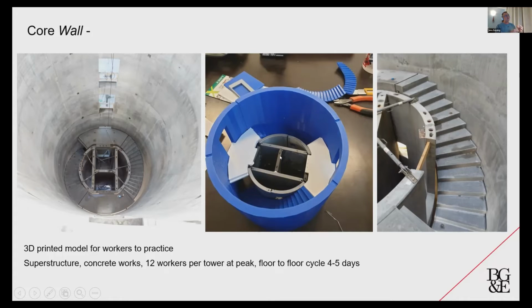So they were sitting there and playing with the components, so they knew what they were going to see before they actually went inside the tower itself. Of course, you can do this with all the virtual technology, but you can also do it like this. And I like this way of doing it. It's a very good way to illustrate how the whole thing works.